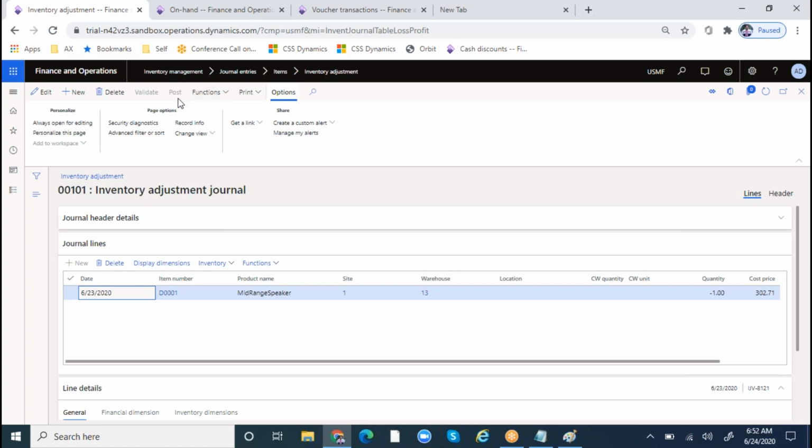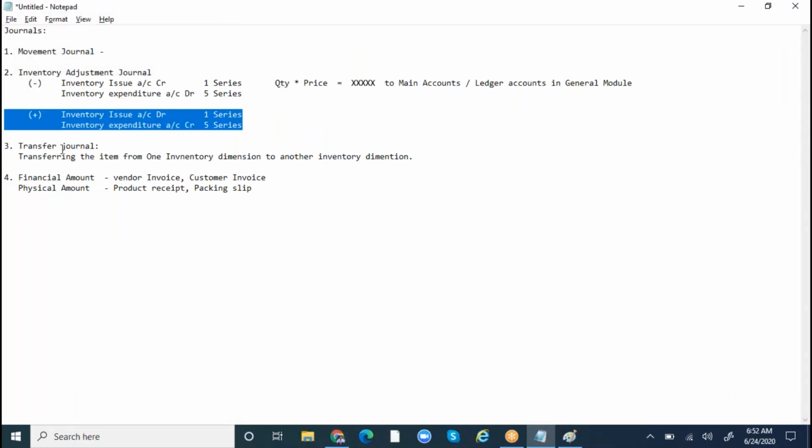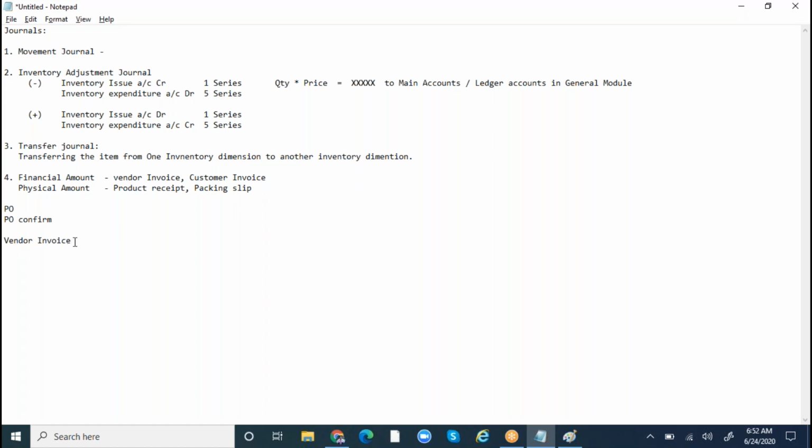Okay, like for all journals, not only this journal, for all journals it will be only one shot, directly invoicing. Invoicing means, suppose in the system you are doing a purchase order and then you did confirmation, I can do the invoice directly, am I right? Without product receipt, I can do the vendor invoice. So that is happening here. There is no middle step in the inventory journals. Clear, Sunil?